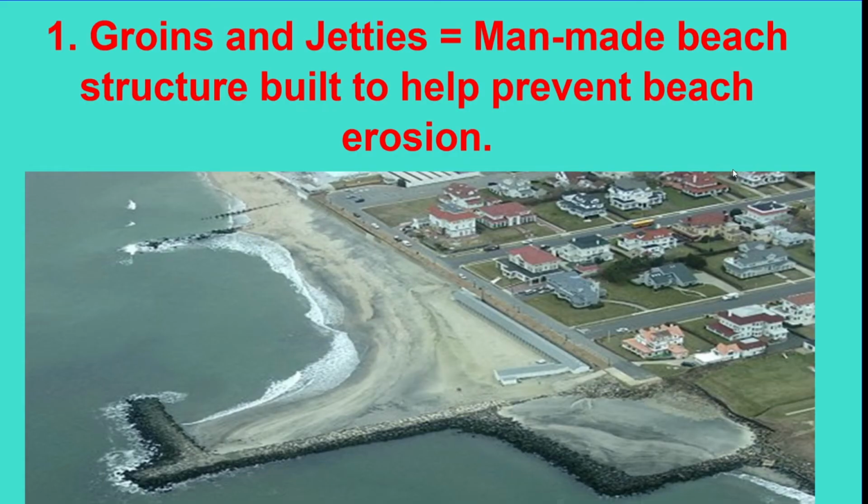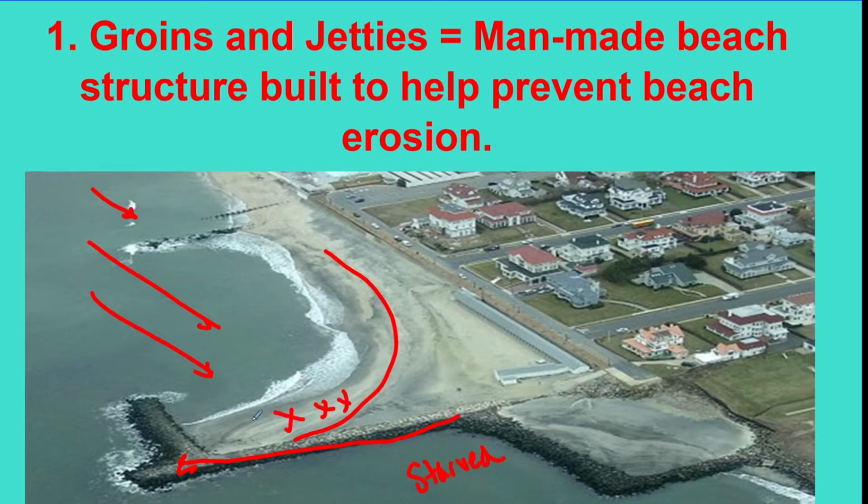So if the beach is being eroded too much, they could build these things called groins or jetties, and what they do is this giant thing of rock you could see that is put out into the water, and we build them. And what happens is the longshore current comes in this way, and the sand gets trapped over here, which builds the beach back up over in this vicinity. However, on the other side, this area is starved, meaning it would normally be getting all this sand, but it's not. So it's like a balancing act. So depending on the direction of the longshore current, there's going to be deposition on one side of the jetty, and there will be a starved area on the other side.